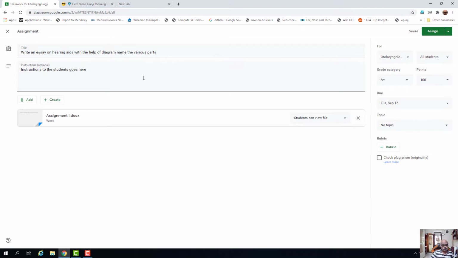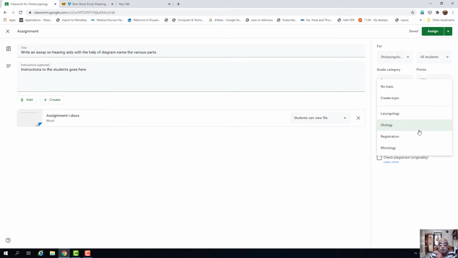And here it is always better to organize assignments under various topics. So since this topic pertains to hearing aids, on hearing, we will use the topic orthology. Before you can assign a topic, you should have already created a topic of orthology. If there is no topic created for this assignment, you can go ahead and create a topic under which you want this assignment to be listed. I repeat again, if you had already created an appropriate topic under which the assignment can be listed, you choose the topic. So orthology, as the case may be.